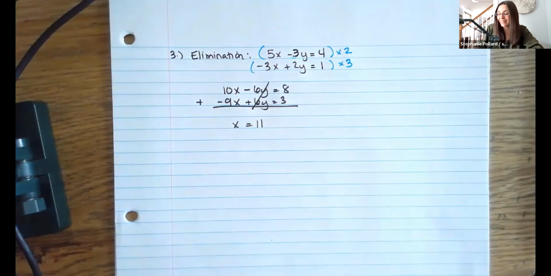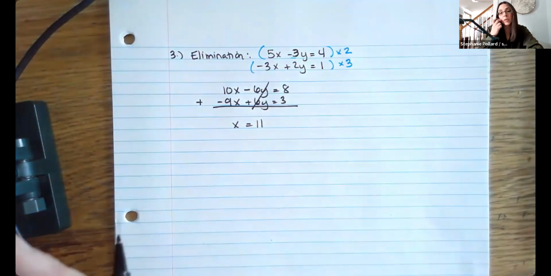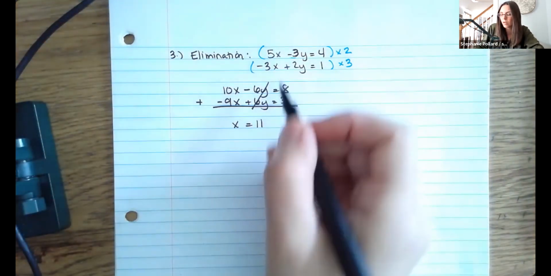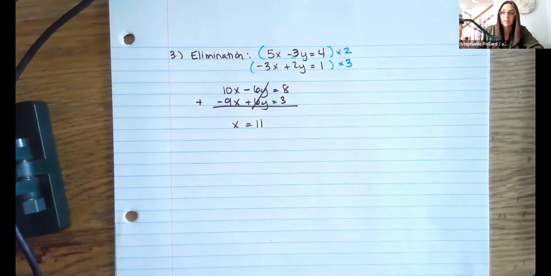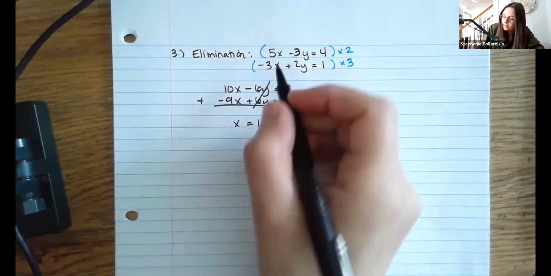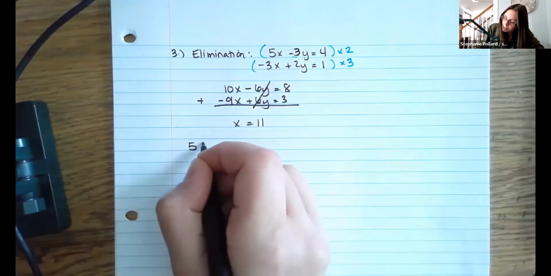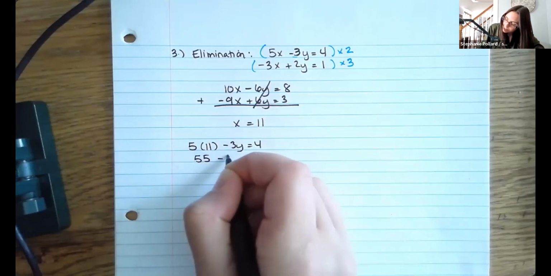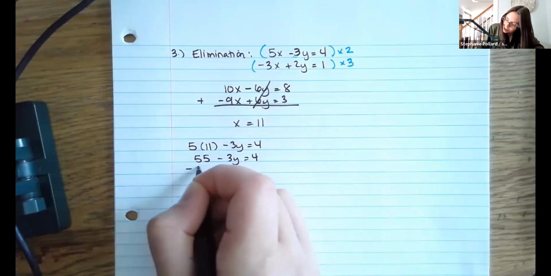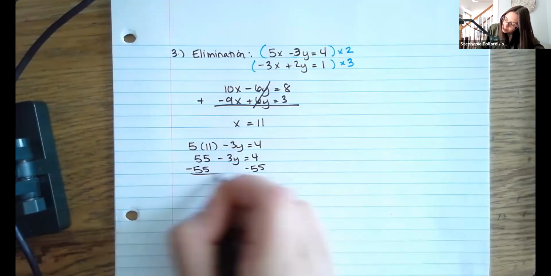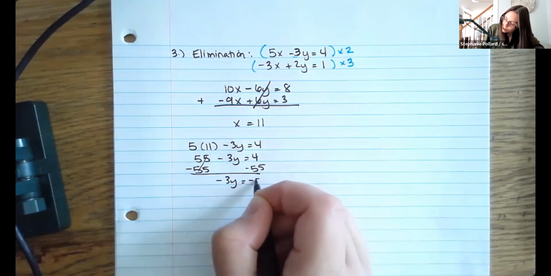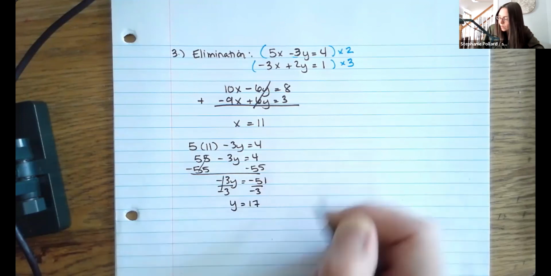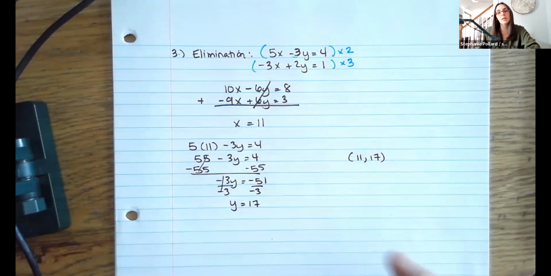Here, I don't have any other solving really for this piece. I just have the answer for x equals 11, but I do have to plug it back in to get the y value. So try to go back to your original problems. I recommend not going back to the middle steps, because if you made a mistake, it just compounds the error even more. So go back to the original. I'm going to use the first one here. I'm going to plug in 11 for x. Subtract that 55 from both sides. I get -51. And then when I divide, I get 17. So again, I have that same answer here, 11, 17.